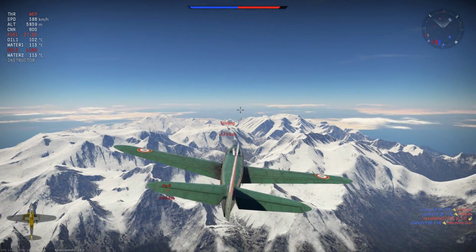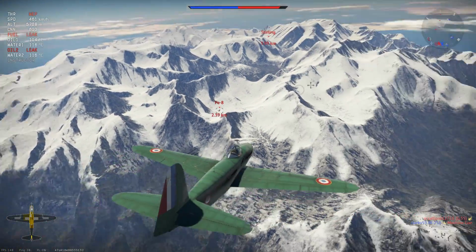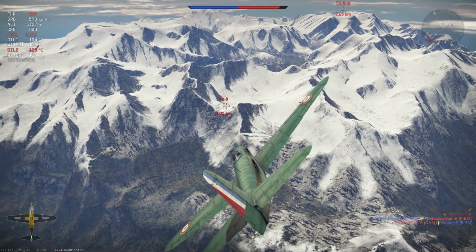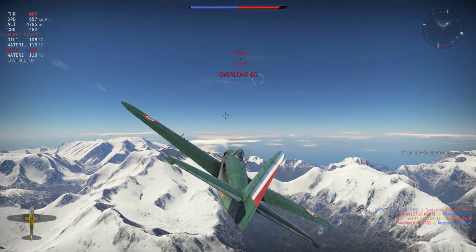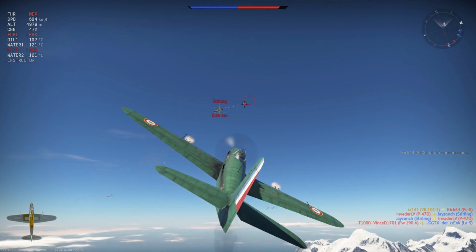But as we start to swing down towards the Pe-8, we note the Messerschmitt 109 F4 coming onto our left hand side. We're not too worried about this, because in our gradual dive acceleration, which starts off very slow but builds up as we surpass 600 km an hour, it means we can take a swing at this Pe-8, get them out of the game, and then break up using our superb vertical energy retention to attack this Stirling before the Messerschmitt 109 F4 can even get in range of us with a 20mm cannon.